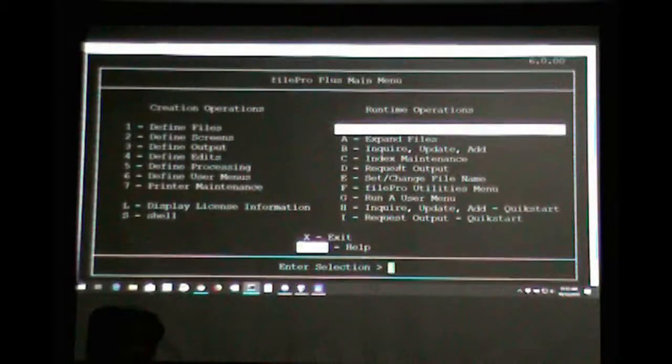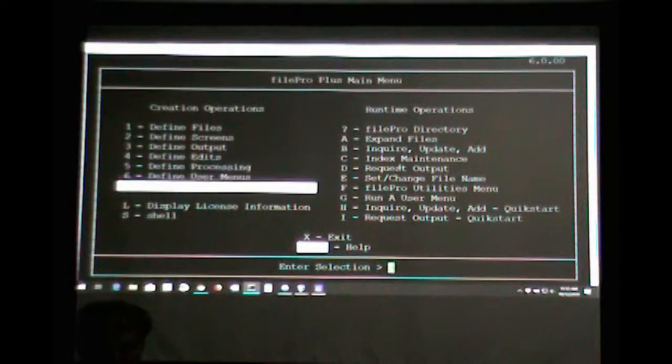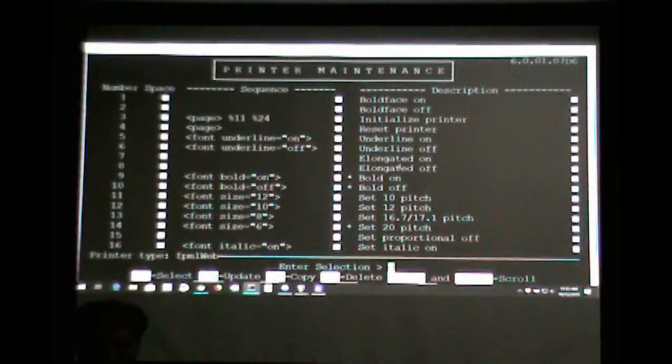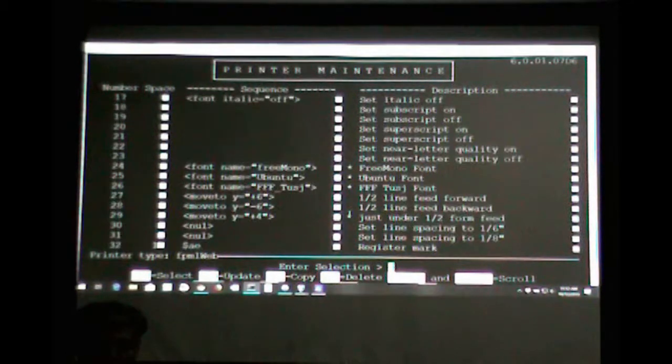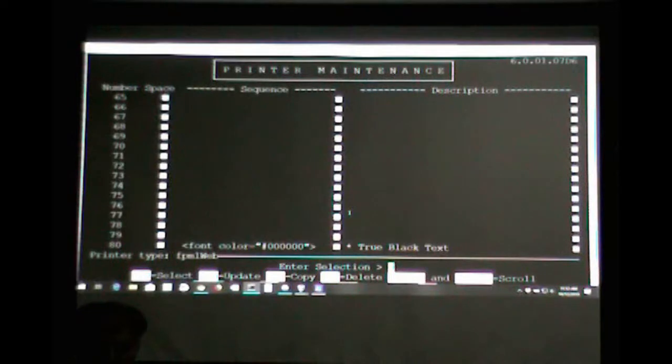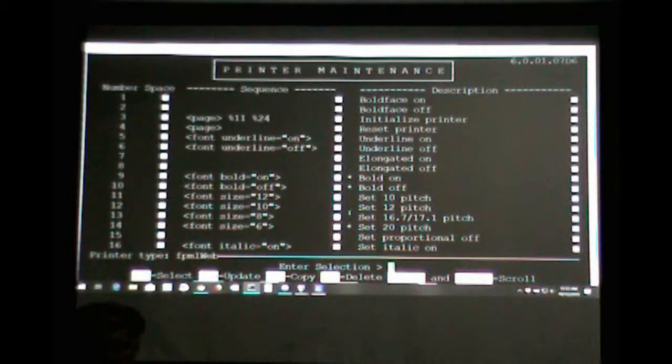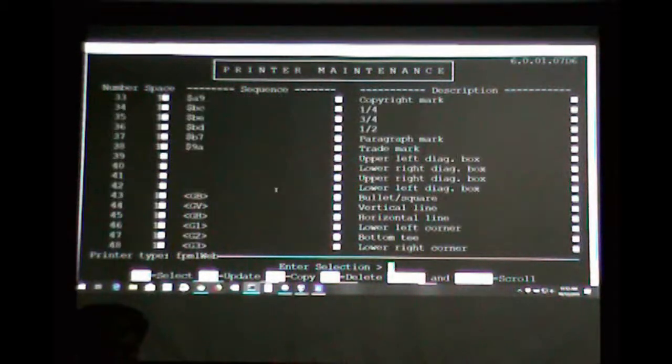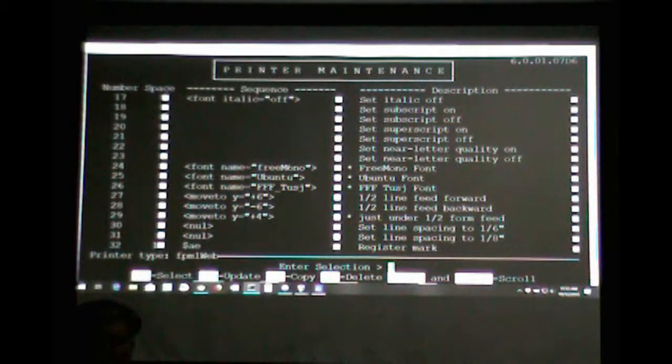Now, I'll show you the print code tables to show you why you're using a unique set. As you notice here, we have a unique set of language sets for the different things. These are the different print codes for PCL. As everybody knows, the %11 references line 11, where we're setting our font size to 12. And then on line 4, we're setting that to the free mono font.